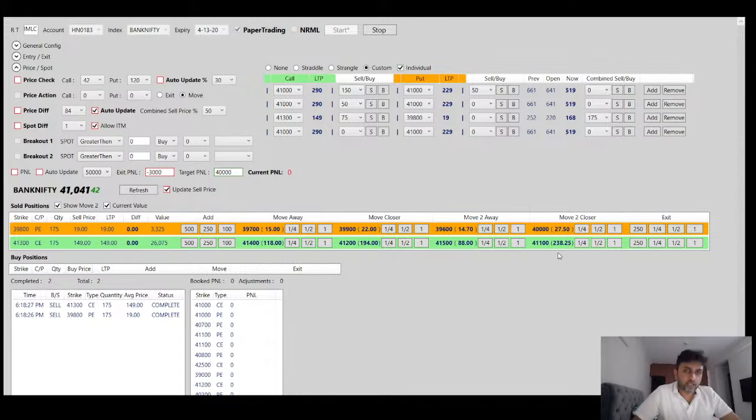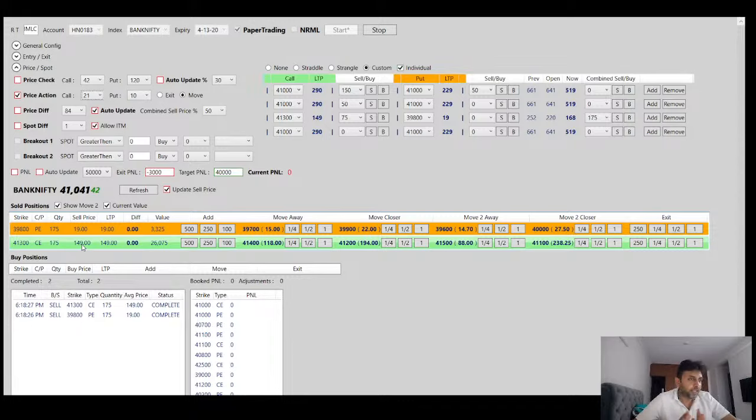How does the system adjust automatically? The system will adjust automatically based on the rules that you define. For example, I'm taking an example of a price action. A price action works on how much the price has moved, how much the movement has happened. So basically, let's say I'm at 149. I can specify on a call if there is a 25-point movement. I have this set up right now. I'm telling the system, let's make it easier and make it 21, because it's 149. So when there's a 21-point up move or a 21-point down move, perform an action.